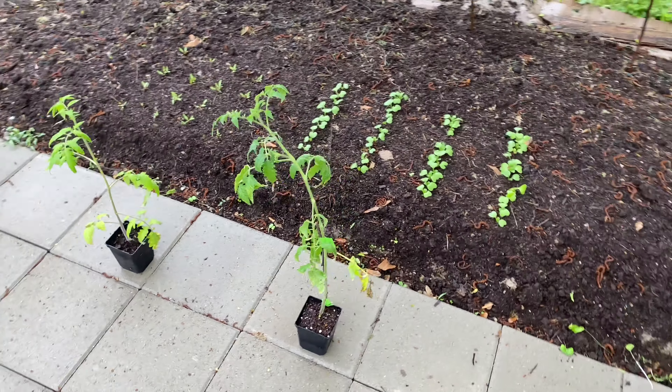I've got this hole dug and it's significantly deep. I'm going to take my plant in the pot and put it down in there. You can see my soil level is going to be right about there — just about an inch below that next node, which gives that leaf a little bit of room to stay up off the top of the soil. Down in there you can see there is kind of this clay mud soil underneath the no-dig layer. We're going to take a tablespoon or two of this Job's Vegetable Organic Fertilizer and just sprinkle it down there around the sides.